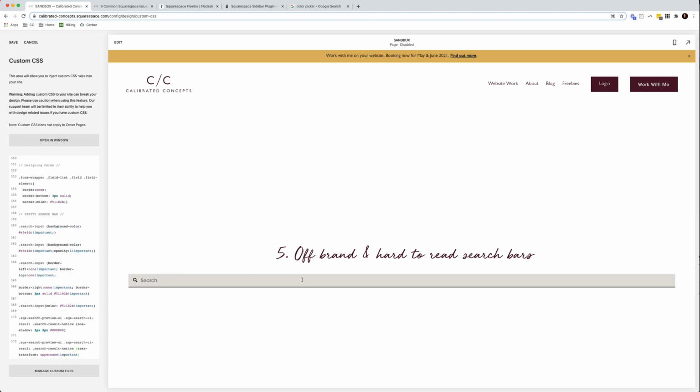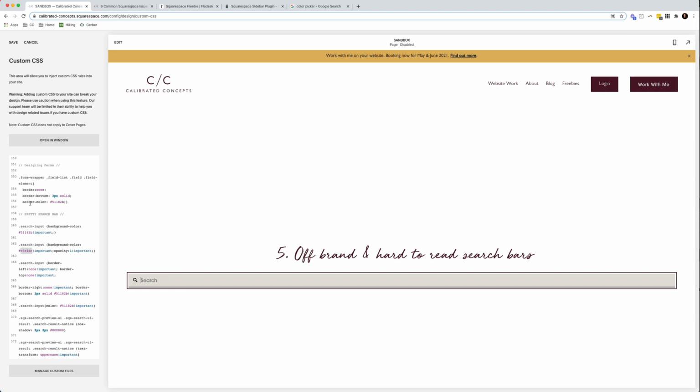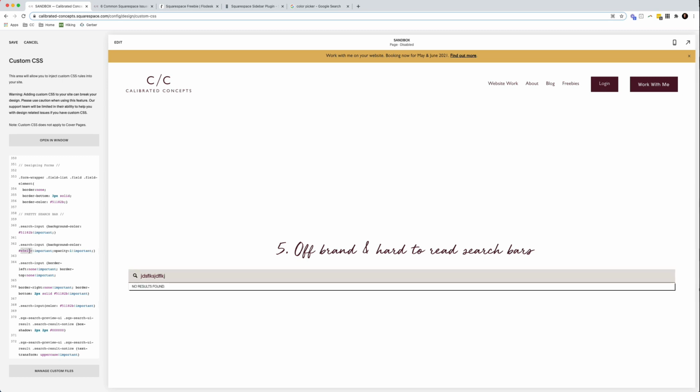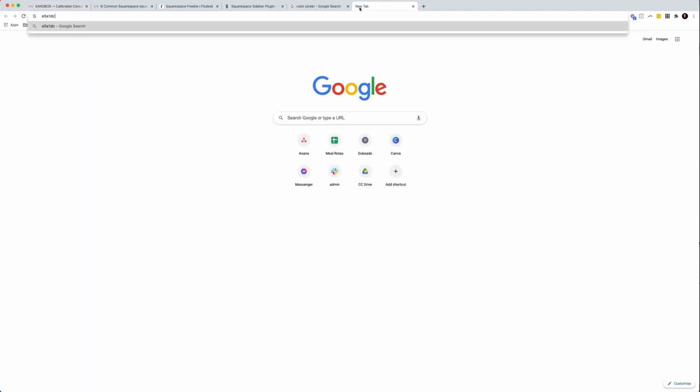Now you can see I've already designed this to how I want it to look, but here I want to show you a little bit about how this works. So this says background color. So I've put in a gray color, a nice gray color here. If I removed that, I could change this to my other code 51182B and that would make it all burgundy. Oh, sorry, that's the search input, so that's the typing. So the typing color now is that color. I could make it so that the other stuff here is the same. So I'm gonna copy this code here so I don't lose it, so I can put it all back the way I like it.